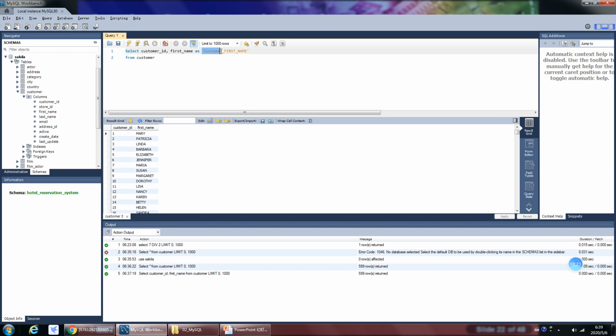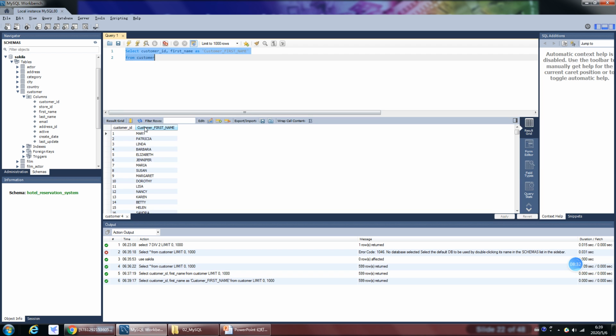So we have to use this as. Select your query and execute, and look at that, the name of the column has been changed over here. But this is not permanent, this is only in the result. The permanent column name is first name. So when you use as customer first name, it is just temporary and it is only in the result.